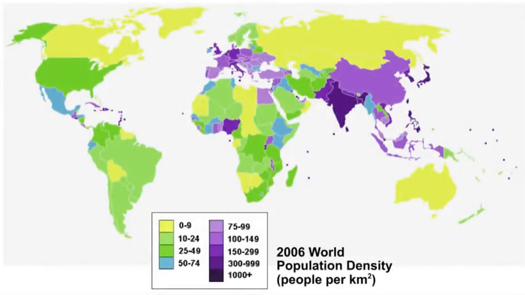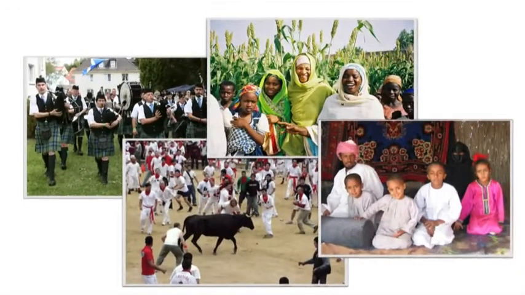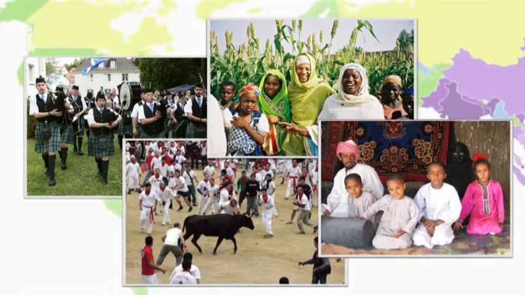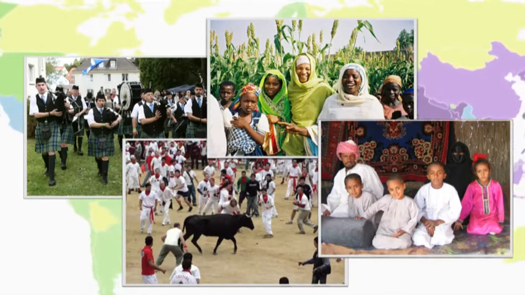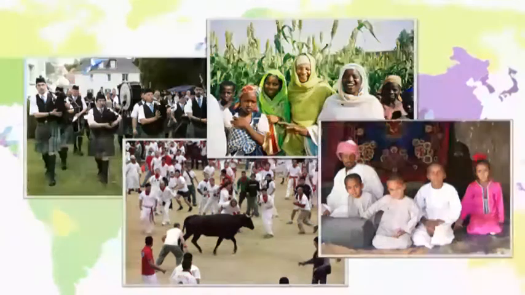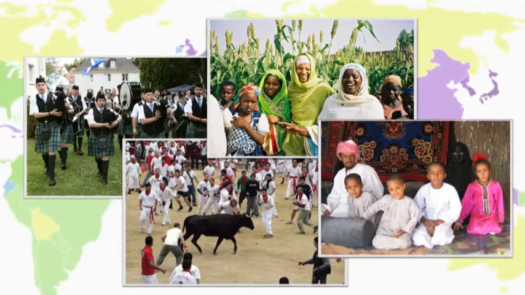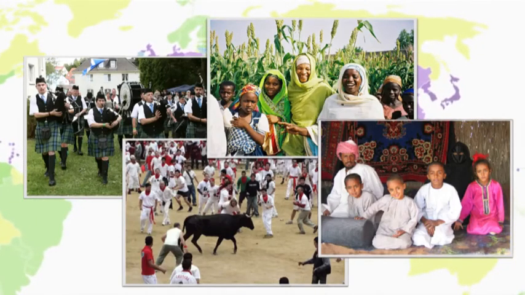All epidemiologic research involves some sort of population. Every population has its own history, culture, and economic and social context, which influences how and why people are exposed to risk factors and how people are affected by their exposures. Population research begins by considering the distribution and determinants of health outcomes at a population level, although it may also include individual and micro-level analyses. An understanding of the historical and social context of health outcomes is important in order to conduct effective research and design effective interventions.